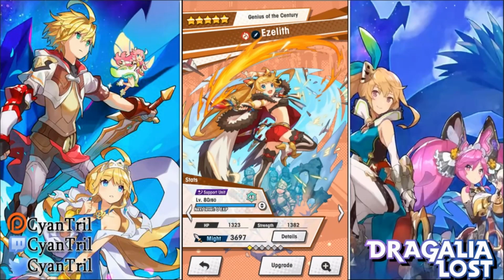Today is a momentous day, as this will be the very first character showcase video I ever do for Dragalia Lost. Today's character we'll be looking at is right here on the screen, Ezelith. This character is very controversial because she was the very first character in the game to have a raid up, because of which a lot of new players have access to this character from rerolling or just luck sacking her, whatever way they got them.